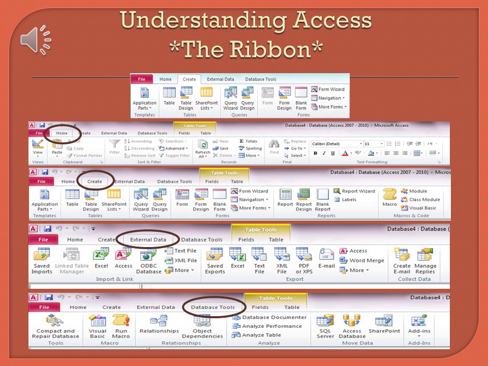So there you go. These are your main tabs, and of course once you have a table in there, now you have a Table Tools tab, and we see a picture of that. That's our yellow tool, and that gives you even more options, being able to do more things with your tables. We're going to talk more about that in the next slide, but here you can see that these are your primary ones: File, Home, Create, External Data, and Database Tools. So go ahead right now and just click on your tab headings and get yourself into these different ribbons and take a look at all the different options that you have available.